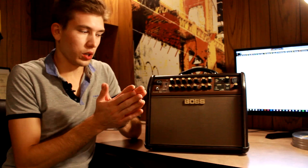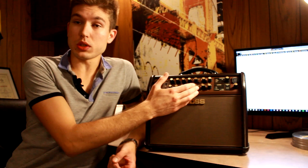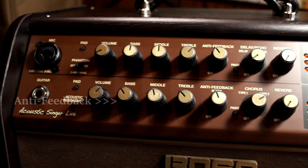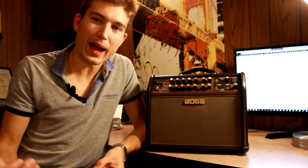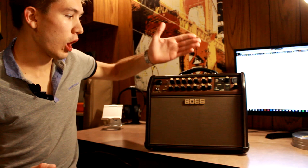You might be wondering what exactly is with these two levels of knobs. The first level is where you plug in your guitar — it gives you all your standard features like your volume knob, standard EQ, chorus, reverb, and the looper function when you're playing your instrument. One of the most interesting features we're going to test out is the anti-feedback notch. When you're playing an acoustic instrument plugged in, it tends to create a lot of feedback when you turn up the volume. This knob allows you to adjust where that ringing noise is kicking in and cancel it out entirely, which really comes in handy during any kind of live performance.